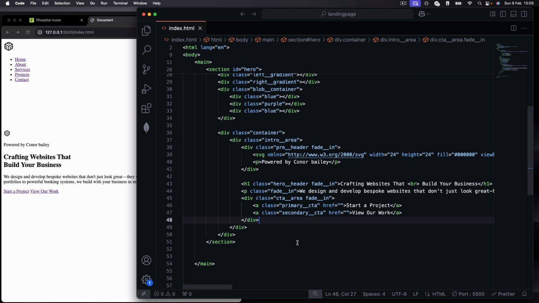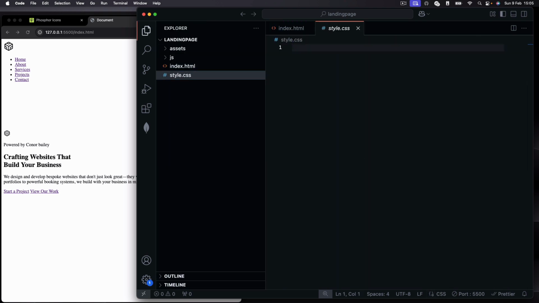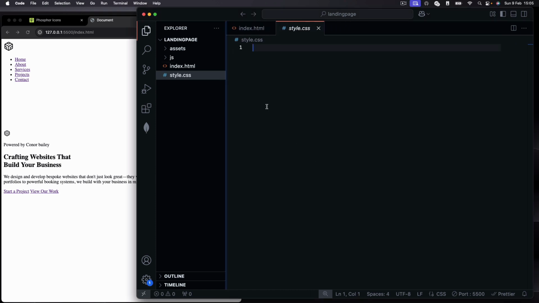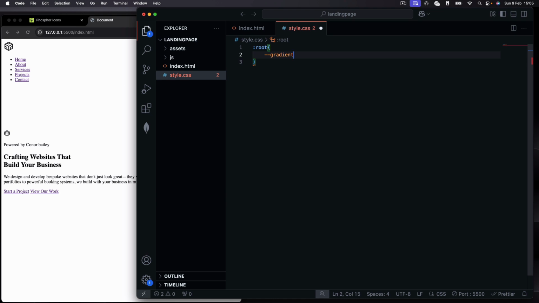So I think what we'll do is we'll style one section piece at a time. So now if we come to our style.css, the first thing I want to do here is define some CSS variables. To do that, we can just say :root, and these are going to be variables that we'll be using throughout our CSS code. The first one is the first initial gradient color, so we'll say gradient 1, and I'm going to give this a color of RGB 117, 168, and then 255, and this gives us a nice blue color.